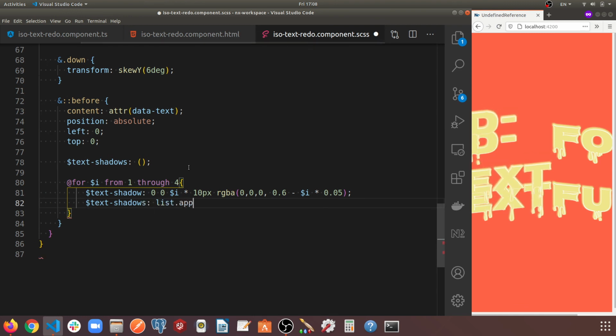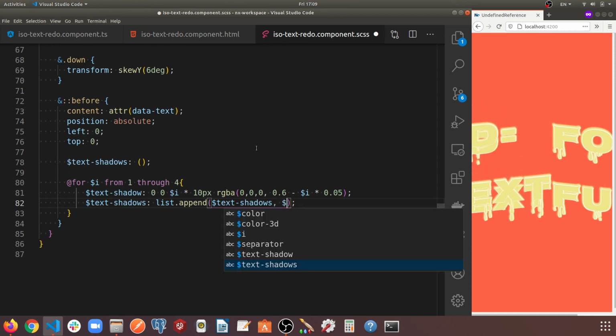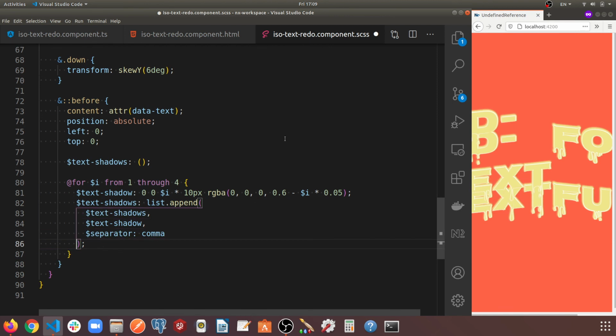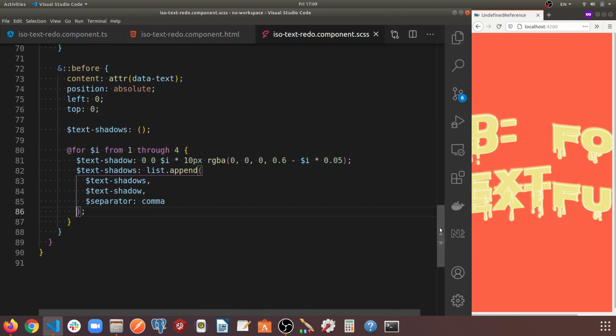Text-shadow. Since it's immutable, we have to create a new list. Shadow separator. Let's see how it turns out.